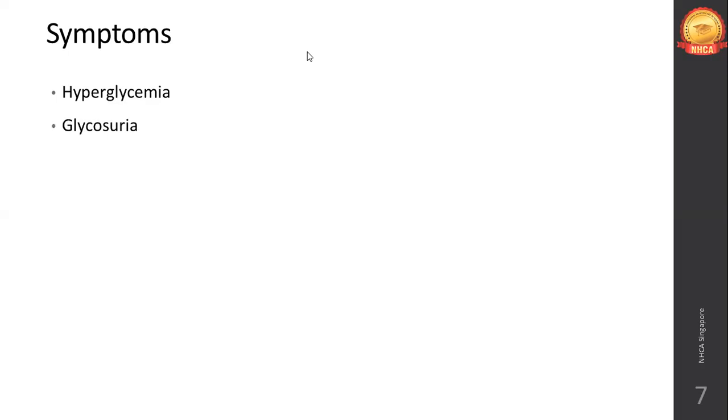So, glycosuria. The exact link between zinc deficiency and insulin resistance is not clearly established, but it is written that in the Indian subcontinent a lot of people suffer from zinc deficiency, and this is the same group of people who suffer from insulin resistance as well. So there could be some link. And correcting the zinc deficiency is able to show a positive impact on insulin resistance as well.